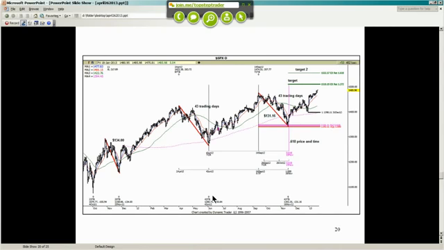This next example is where the most recent low was made in November. And again, if you just look at a chart and you don't have these labels on it, you may not see this. If you look at this prior decline, it was 43 trading days. And then if you look at the decline into the November low, it was also 43 trading days. Besides that, the swing into that low was very similar to a prior swing of 134. This was 131.16 as far as a price projection.